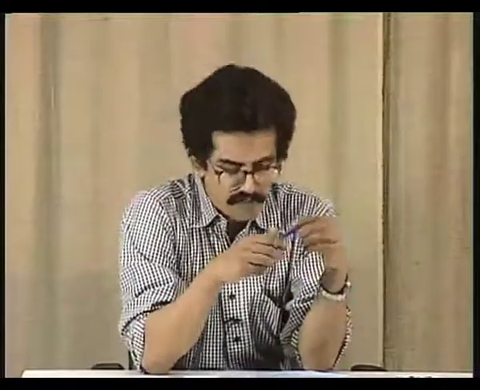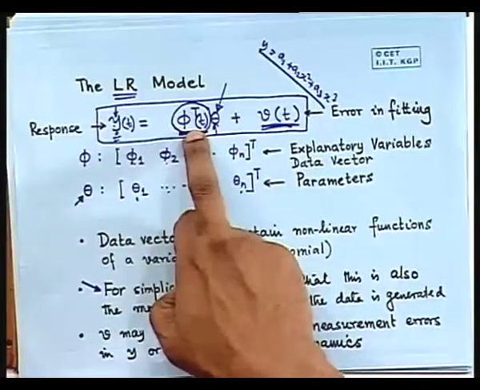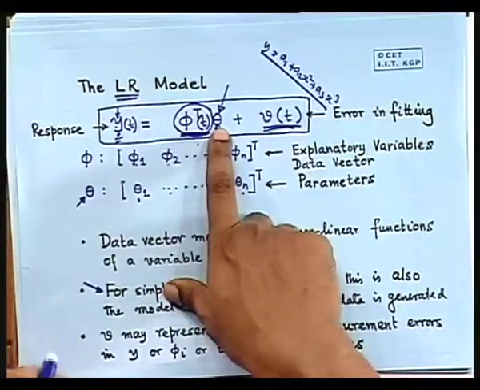So for that, at least one thing is clear: if your method is good, and the data is generated from a first order model, and you are trying to estimate a first order model, then you should get a good estimate. At least that much your method should be able to do. So to verify that, very often we will make assumptions about the data generating model, and very often we assume that the data generating model is also of this form. Only thing is that in that case we will assume that there exists some parameter theta naught which has given rise to this data.